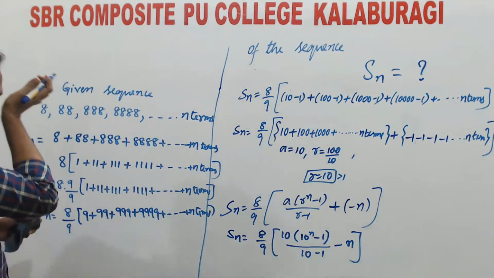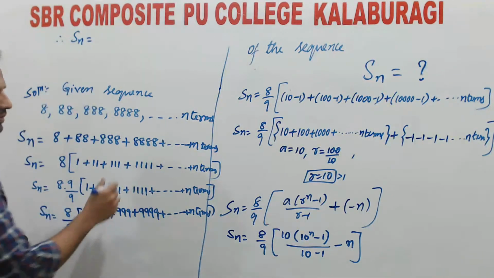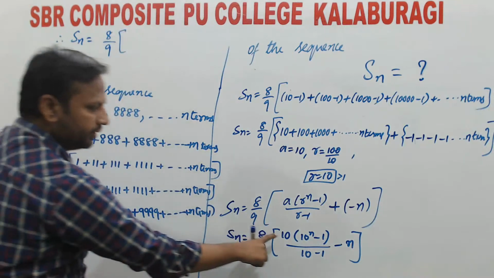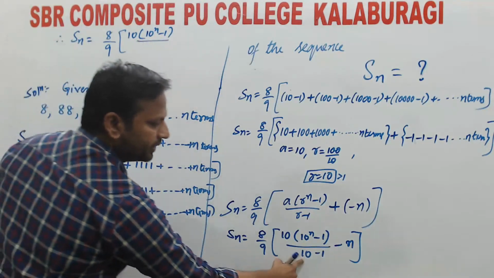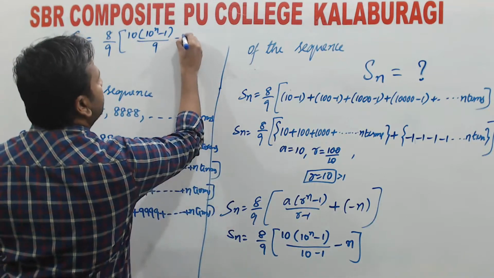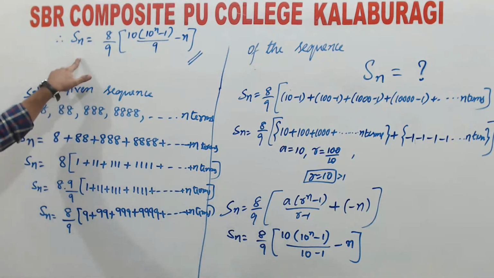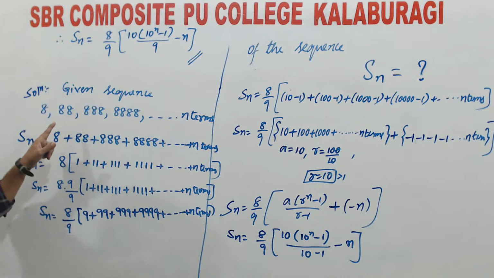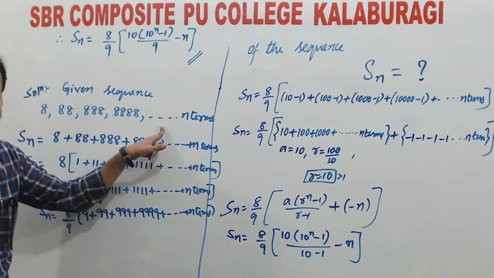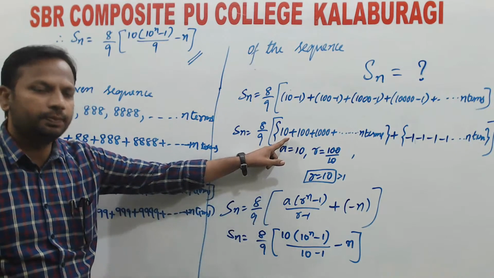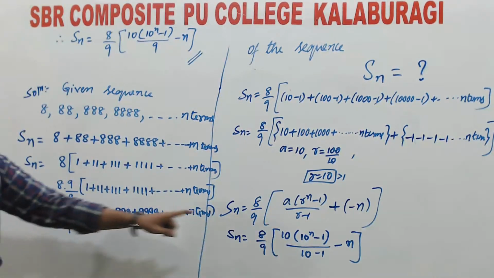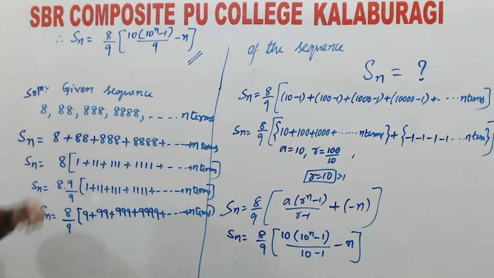Next further step. So therefore, Sn, the sum to n terms, is equal to 8 by 9 bracket 10 as it is, bracket 10 to the power n minus 1, divided by, what is 10 minus 1, students? 9, minus n. So this is the answer, students. So the sum to n terms of the given sequence, right? Be careful, students, they will be giving the sequence, but what we have to do is add it, means sum, we have to do the addition, sum to n terms. That's why I have written plus. So I took 8 common, multiplied by 9, divided by 9. We did all these things to get a GP. I have applied the formula and got this answer. Do the simplifications, you will be getting this answer. Got it now? Just take down this problem.